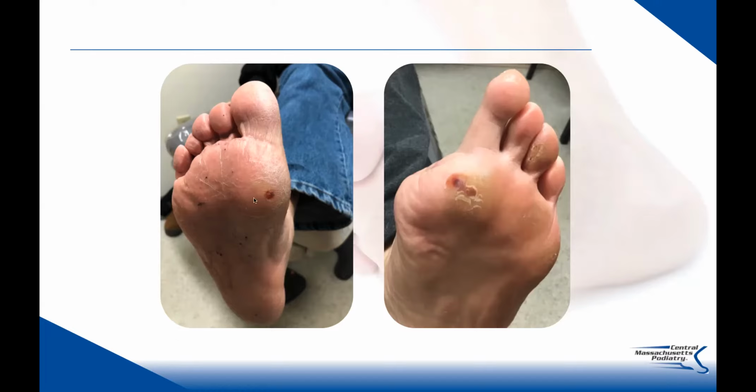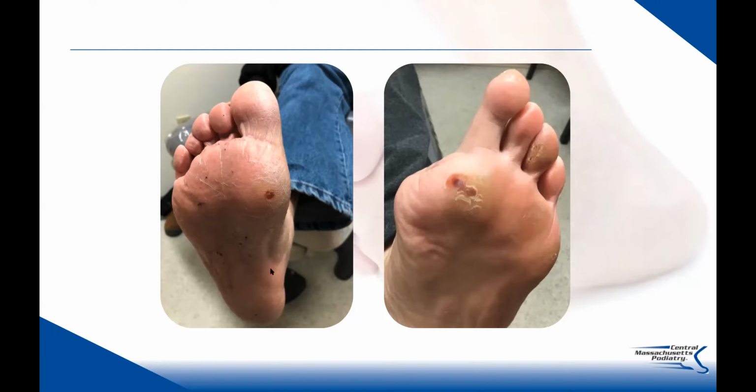There's probably a couple of other things that make this a high risk foot as well. You can see that the skin's very dry. When someone has dry skin, that makes it more prone to getting cracks in the skin. That's another reason that this is a high-risk foot. Most likely, this patient probably has some neuropathy, and we'll go over what neuropathy is, but the way I like to explain it is that it is where the nerves aren't functioning as they should, and you start to have either painful neuropathy, which is numbness and tingling in your feet, or non-painful neuropathy, which means you totally lose the feeling in your feet. And that can cause a problem because you could develop this blister and not know about it.